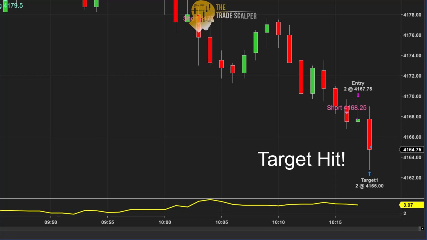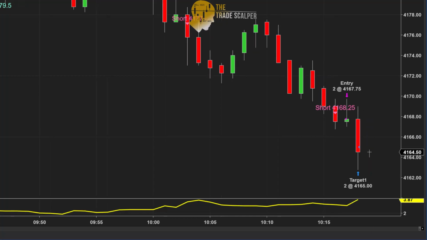And you can actually go back in history and check this specific trade and all the trades that you're seeing on your chart, because with the Trade Scalper, it prints it and it keeps it. So you can look back, you can take a look at all the signals, and for everyone who has the Trade Scalper software, this signal should be on your chart to validate that it actually occurred. It doesn't go away after it prints, it stays on your chart. 41.68 quarter, and you should at this point, after 4 or 5 trades for the day, be finished.